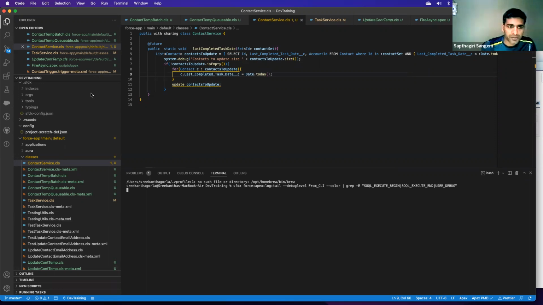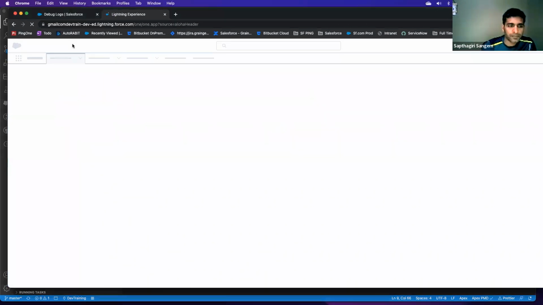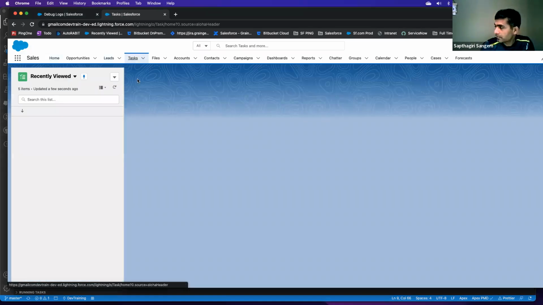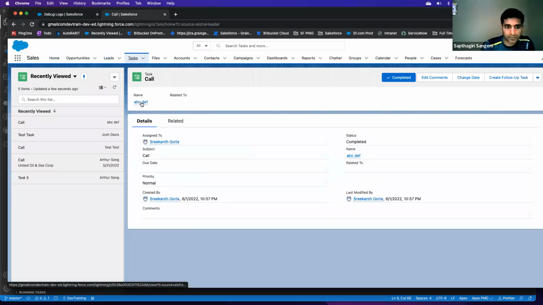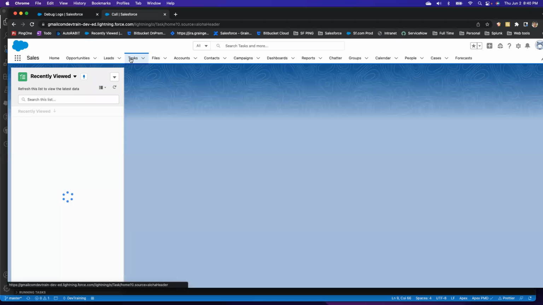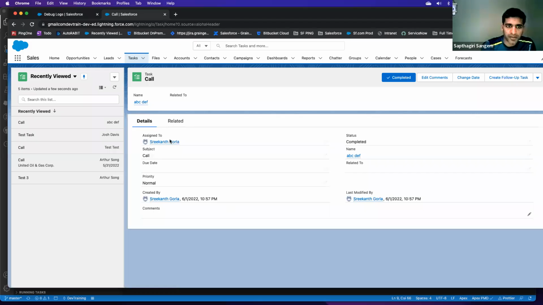Now let's go back to Salesforce and create one task. Do we use the terminal way of checking the debug logs a lot? That is one of the ways. When we do something, we will come back and check that one.